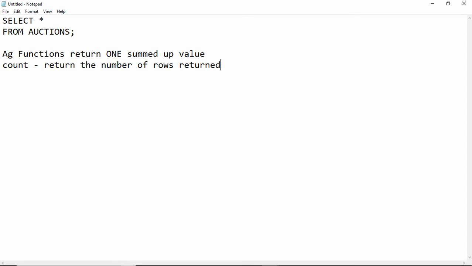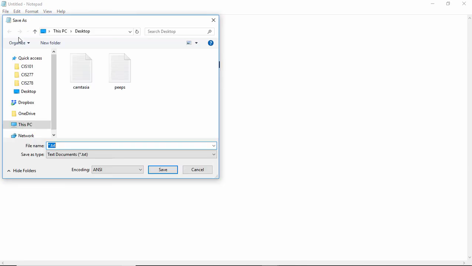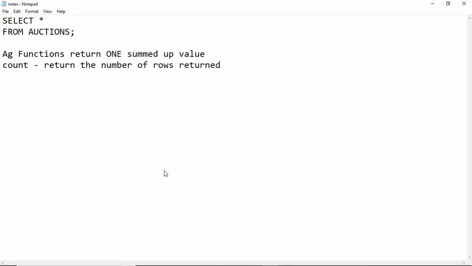Count returns the number of rows returned. All right, what does that mean? Well, let me just save this here. Save, put in notes. N-O-T-E-S, notes. And again, I'll find somebody to get this to you if you want it.